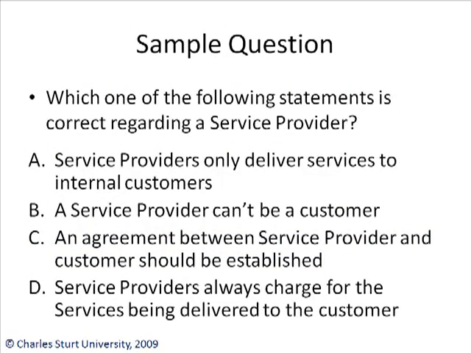It's time for a simple question. Which one of the following statements is correct regarding a service provider? Answer A. Service providers only deliver services to internal customers. Answer B. A service provider can't be a customer. C. An agreement between service provider and customer should be established. And answer D. Service providers always charge for the services being delivered to the customer. Think about the answer for a couple of seconds and then we'll move on.